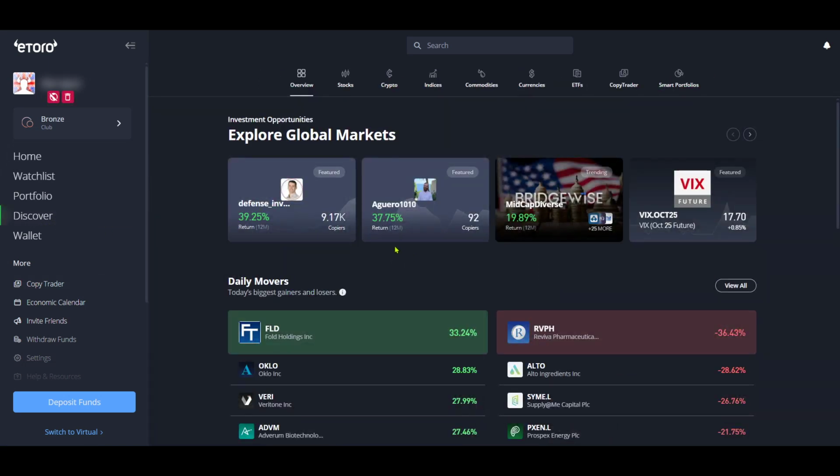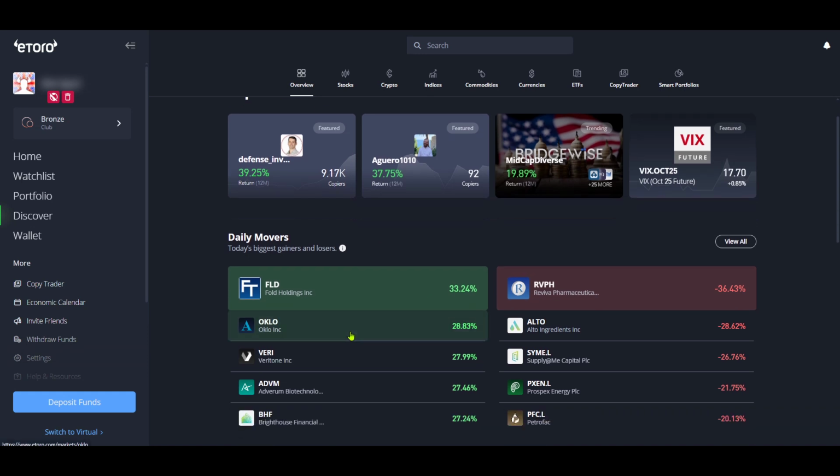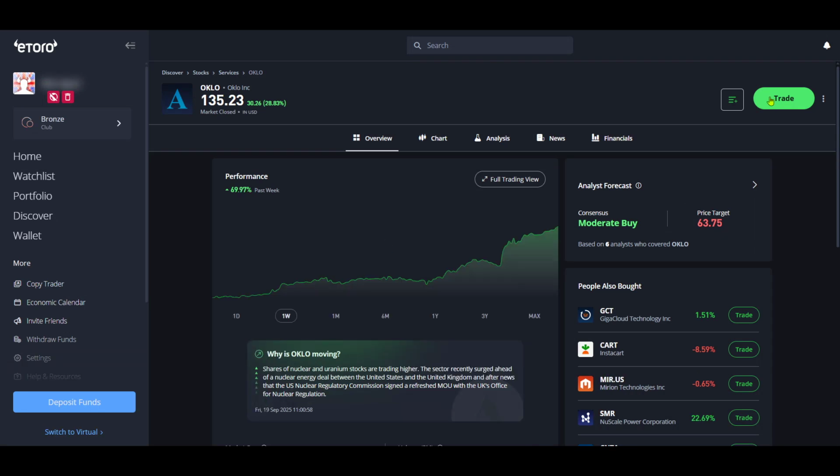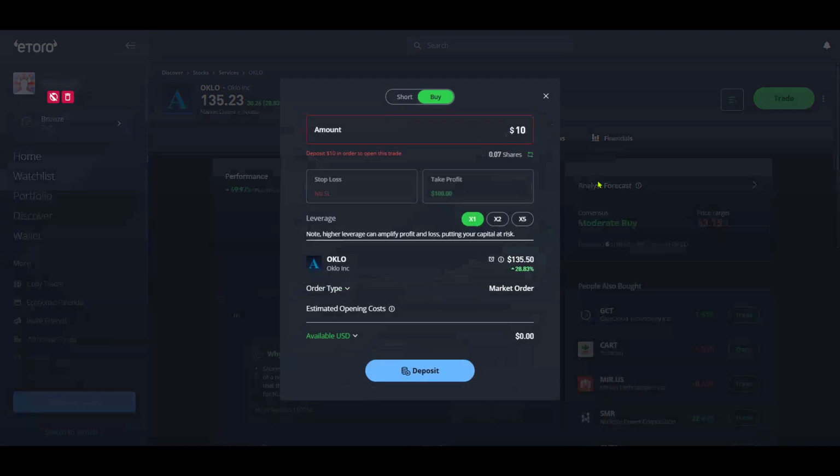This is where the action begins, as it will bring up the trading interface where you can manage and execute your trade. In the trading window, you'll be prompted to enter an amount. This is the amount you wish to invest in that particular asset. Make sure you've calculated your risks and are comfortable with this amount, as it will directly affect the stop-loss figures you set. Now, here's the significant part.